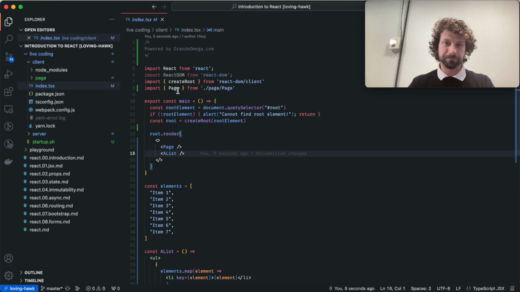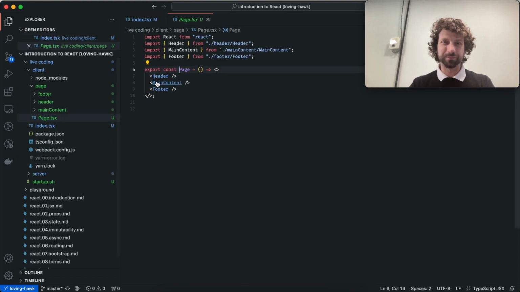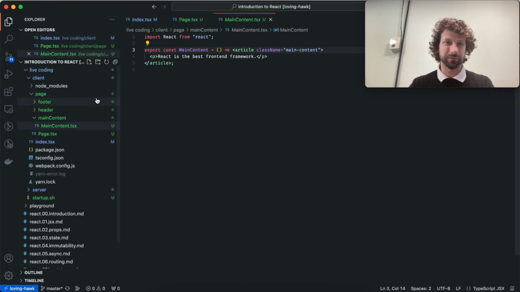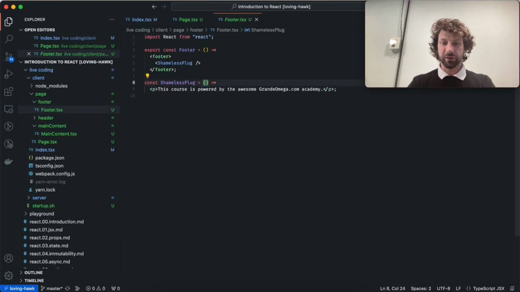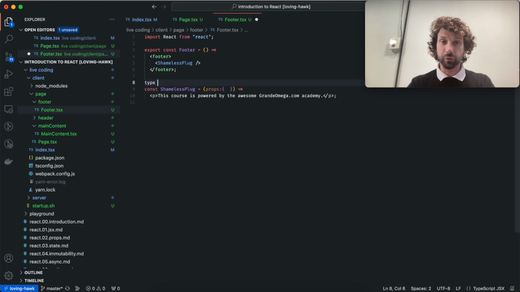If you remember, we had the shameless plug component, which was in the footer. So we could say that the shameless plug component has these properties, and the properties are just a very normal React object. We could define the type of the properties as a separate type, which is very useful for reusing types around the application.